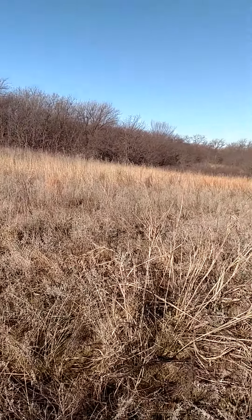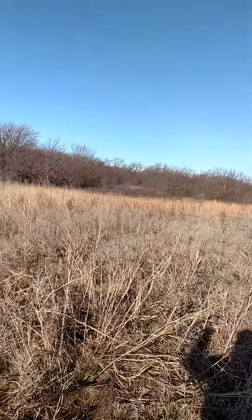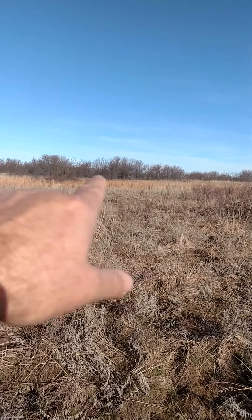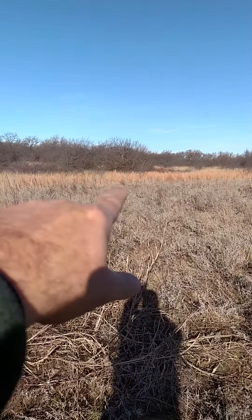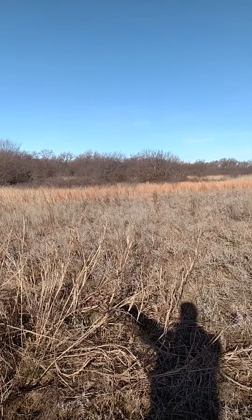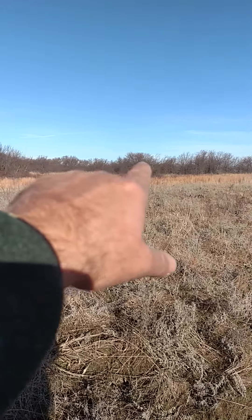But today, instead of scouting that out, I'm going to do something different. Look at this up here - there are little pockets of trees up here. Right down here, this little island right here - I don't know if it shows up real good - but rather than concentrate on that, I'm going to go scout these out.